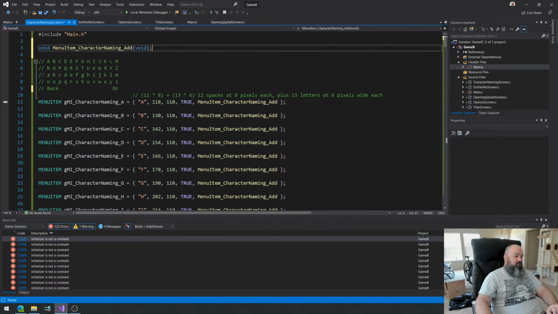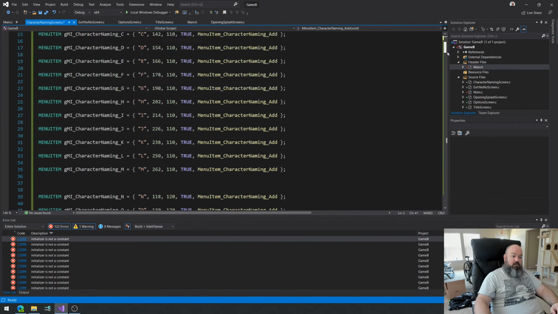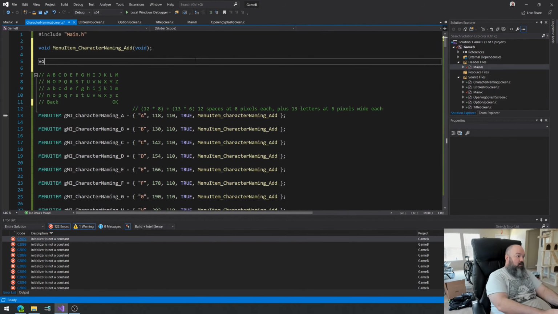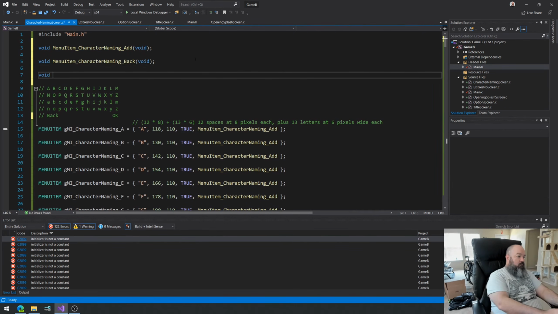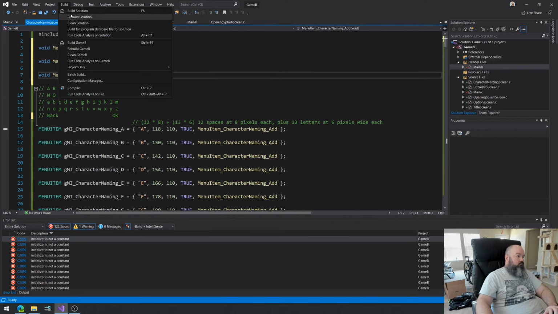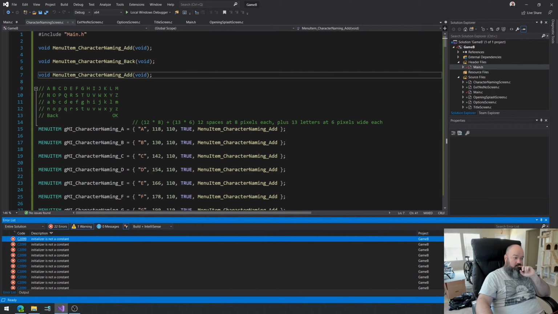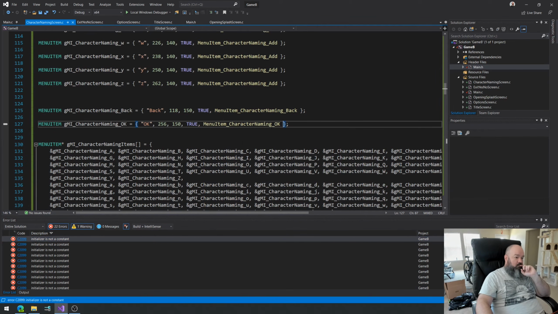See, this function declaration is just letting the compiler know that that function is going to show up somewhere, and then we can define it later on anywhere else. Misspelling.